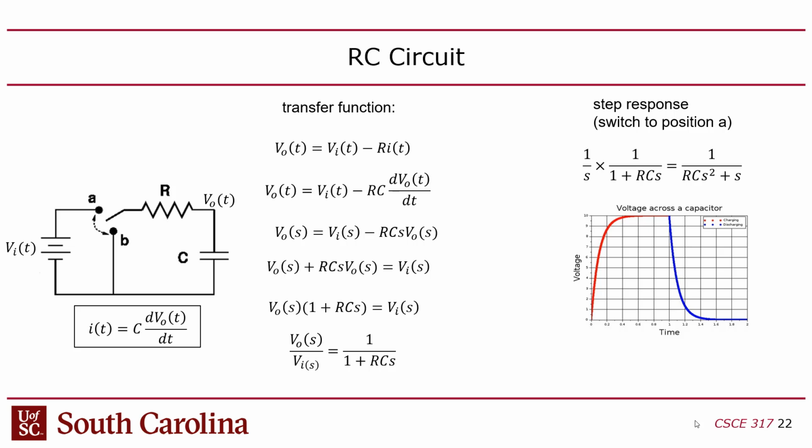switch, right? So assuming the capacitor starts out discharged, and you put this switch in the B position, and then you switch it to the A position, you're going to short this DC, well, it doesn't have to be DC, but it's V in, voltage in of t. You switch it on A, and this is going to put a step into it, basically, right? So this will basically create a physical representation of a step function by throwing this switch. And then I have a resistor and a capacitor here.